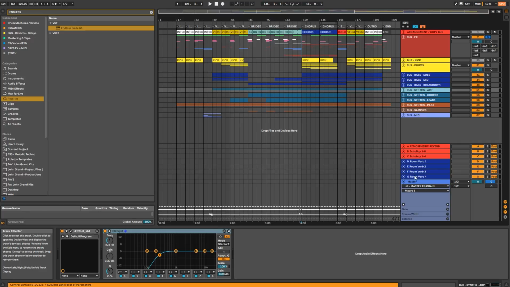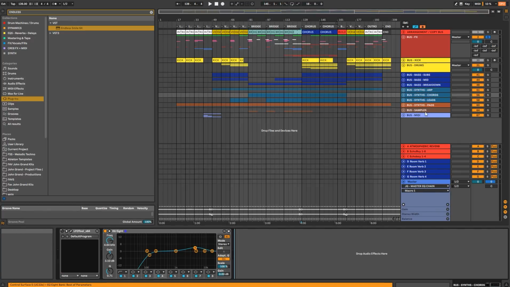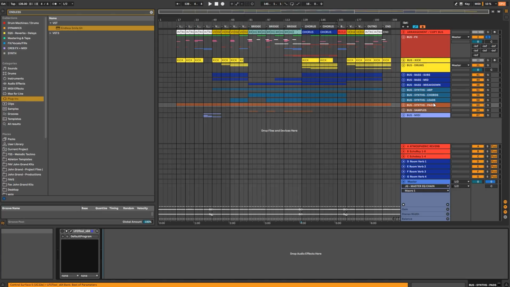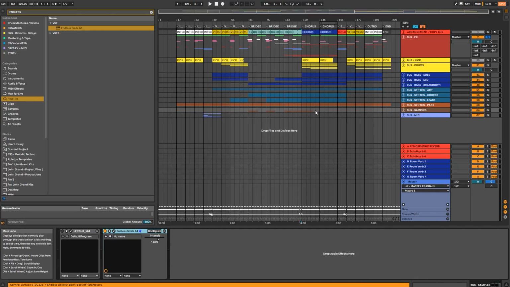And sometimes when you have this many instances of it, it creates an even more washy effect because you're multiplying the effect by however many times you're copying and pasting it. In this case, I'm just going to bring all these guys like this.